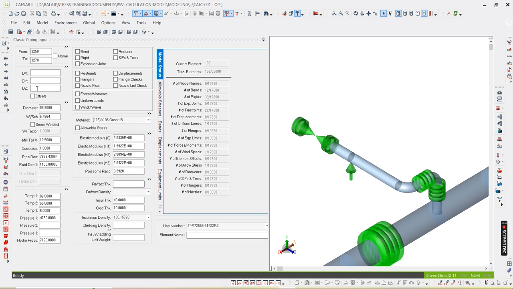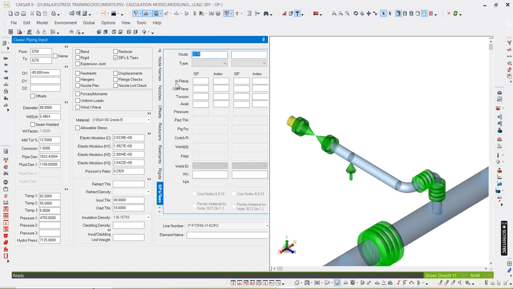So at 85, minus 85, you have one T. So it is a reducing T. Since it's a reducing T, you can select welding T. Whether it is equal T or reducing T, you need to select welding T. Save this one.